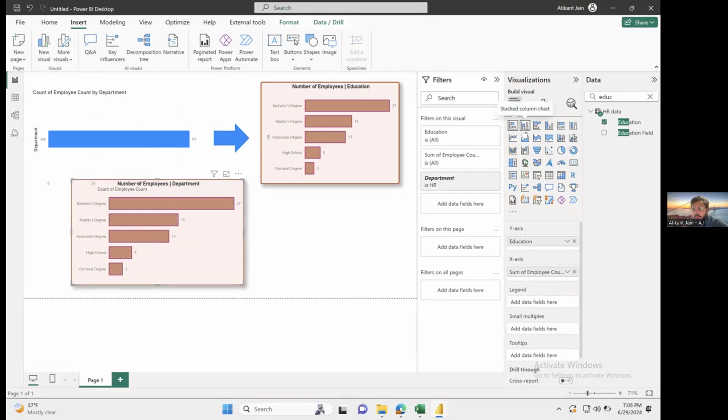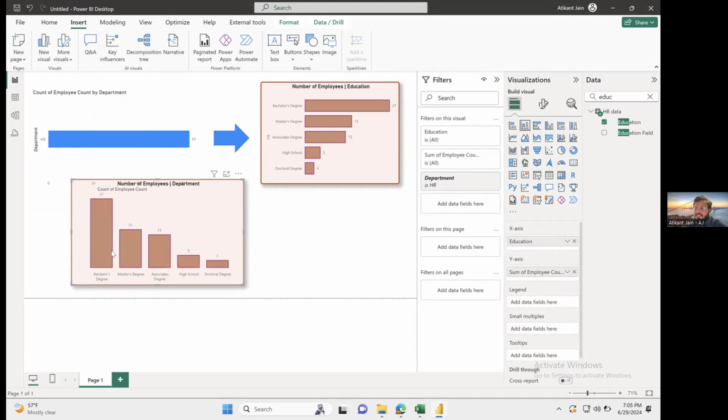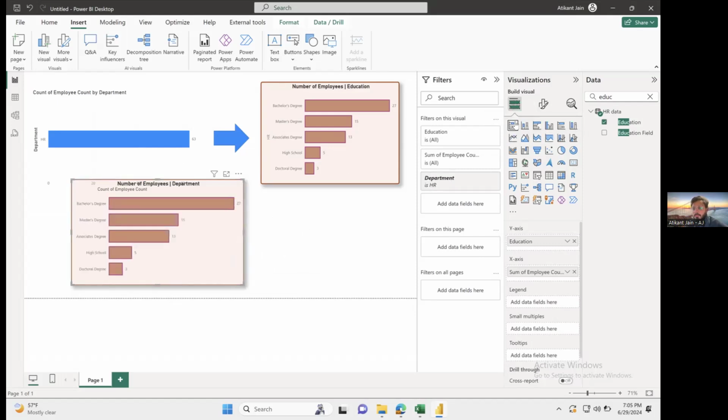Once you click on this visual, it is selected. Click on column chart, and it will directly change into a column chart. You don't have to change anything again. Or if you feel it should be a line chart, click on line chart and it will be shown like a line chart. If you feel it should be an area chart, click on area chart. So this is how you can change by clicking the icons of the visuals. That's it. You don't have to worry about anything else.